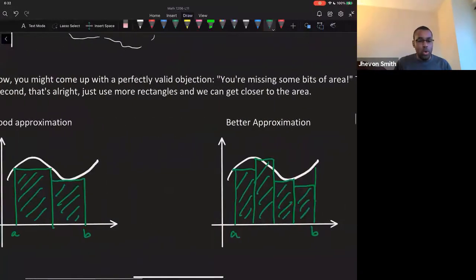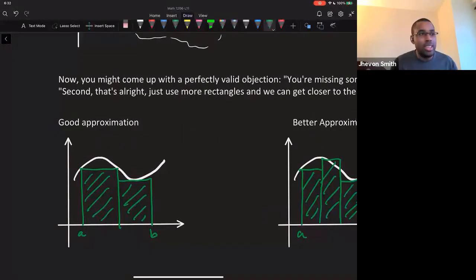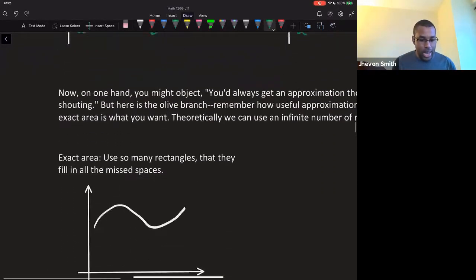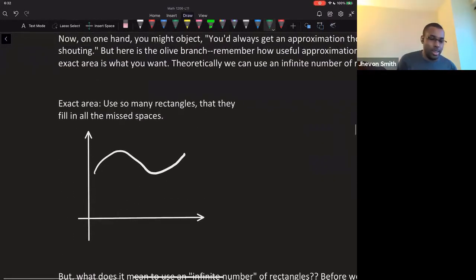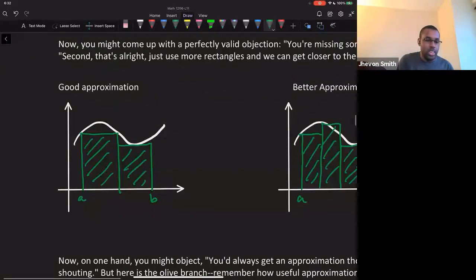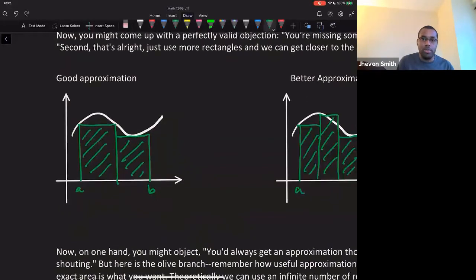And so now, of course, we're the math people, right? So we want to get as good an approximation as we possibly can, maybe even theoretically getting to the actual area under the curve. And how would we actually accomplish that? Well, it's math, right? So we do have a concept that's not in reality, but it's in mathematics, called the concept of infinity. So how would you actually get the exact area? If you care about the exact area, the idea is you'd want to fill in all the spaces. You don't want any of these spaces left over.